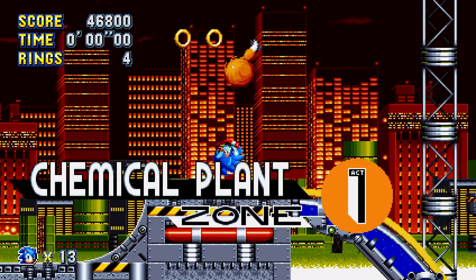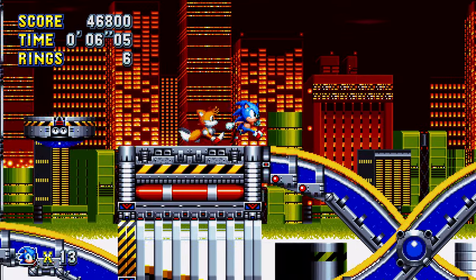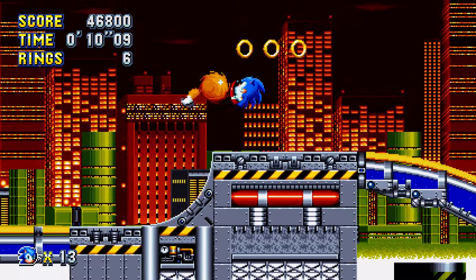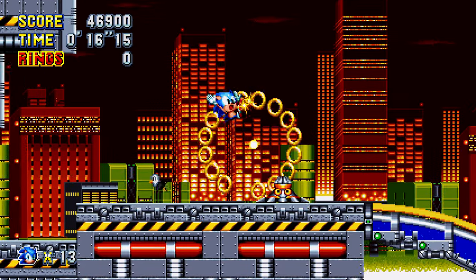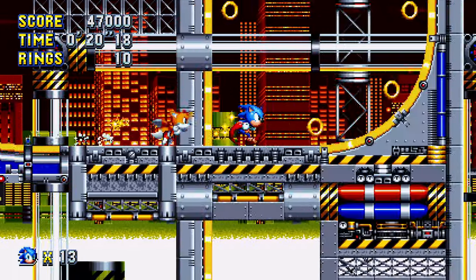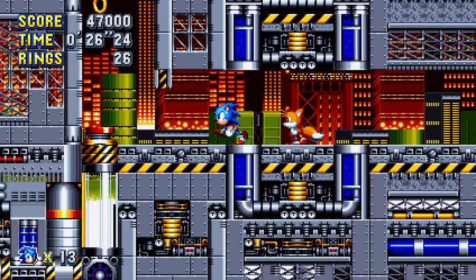Chemical Plant, second stage from Sonic 2. Spend a little bit of time in here, but I really want to show my favorite level in this game more than anything. I really like the background of this level, the cityscape.